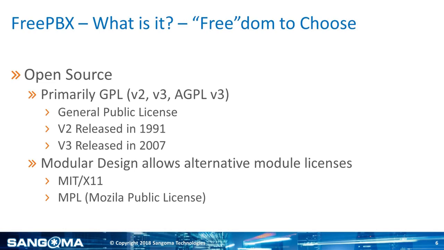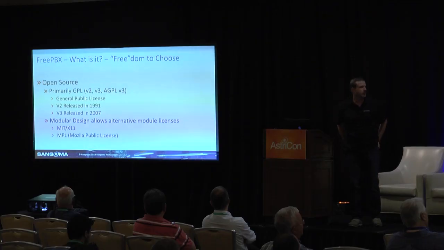FreePBX itself is primarily GPL. If you guys don't know about open source, there's licensing to all open source projects. Each license has a different set of terms that go under it, right? FreePBX is primarily GPL. It started off as GPL v2, which is actually the same licensing as Asterisk. Now parts of it are v3, and other parts of new modules are AGPL v3, which just gives us more licensing flexibility in cloud environments. That's why we use GPL.